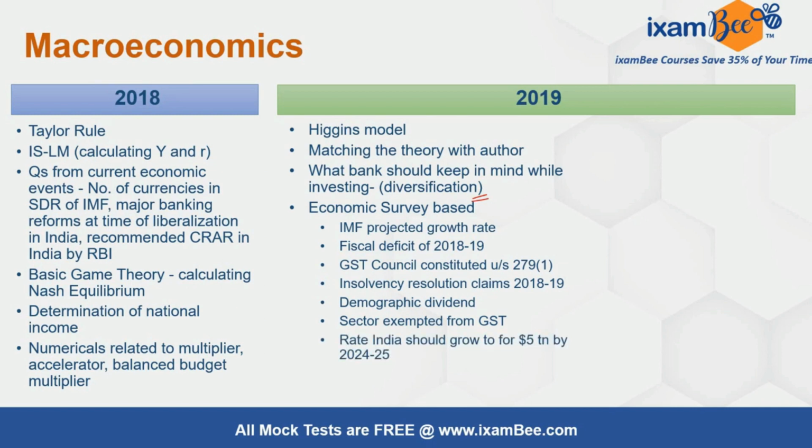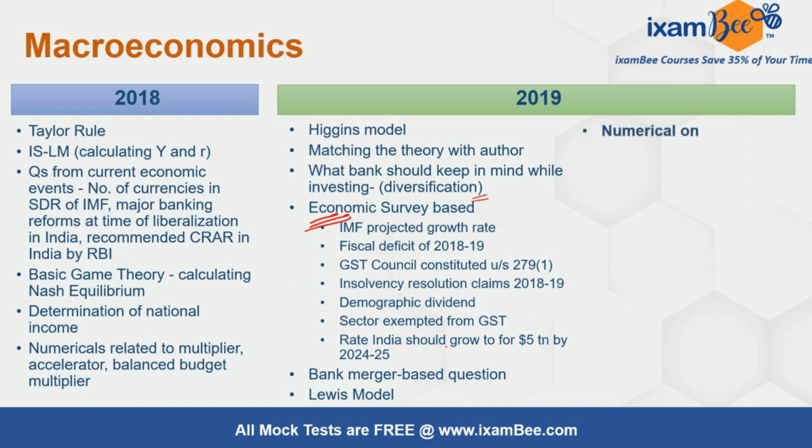This was a calculation you had to do based on India's vision of reaching the 5 trillion economy by 24-25: how much would India have to grow given the current GDP? So these were the types of questions, and even at that time the bank merger was in the news. So there was a conceptual question, a factual question, a news-based question from the bank merger, and one conceptual question from the Lewis model. There were a lot of data-related questions directly from the economic survey in 2019.